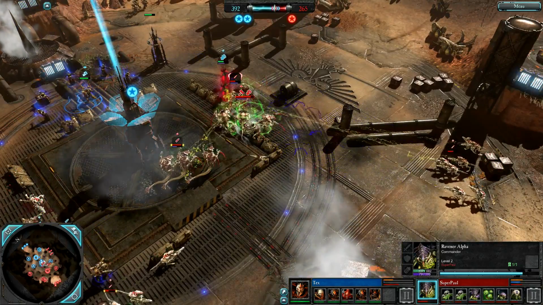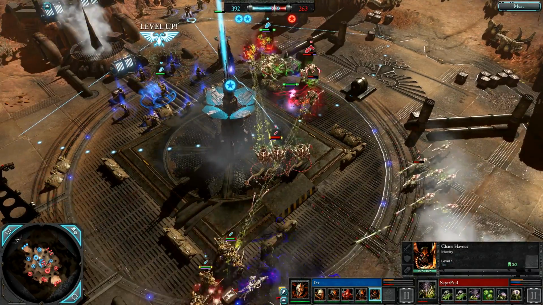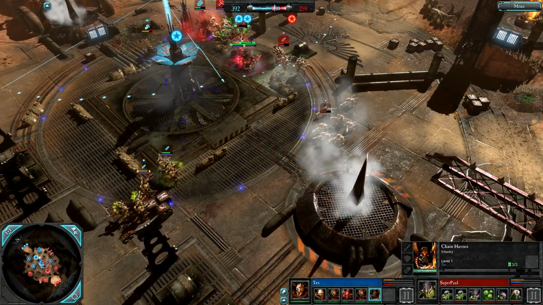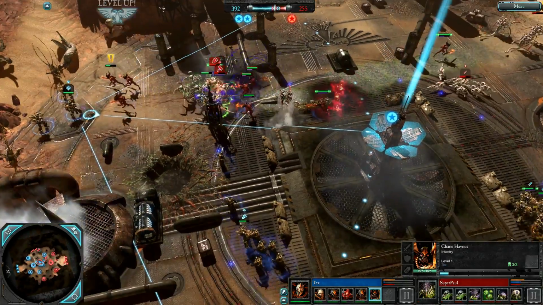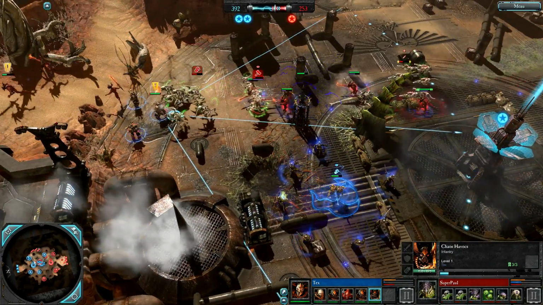They do have some Tzeentch worship here, and they are now phased out. More Havocs on the field for Tex. 392, 260. A 2-to-1 cap for Tex. Huge engagement here. There's a Capillary Tower, which will give a buff to these Tyranid units.